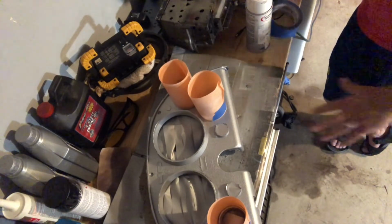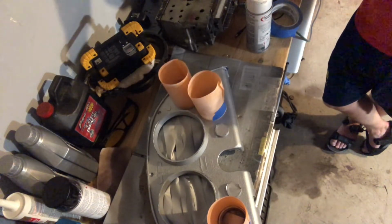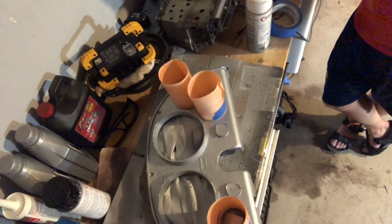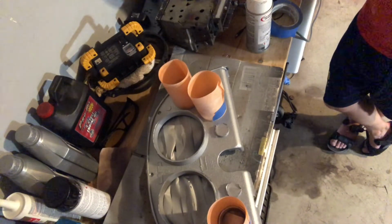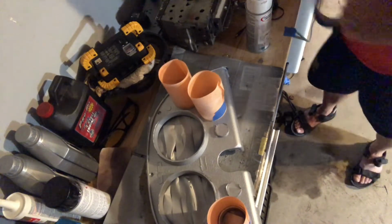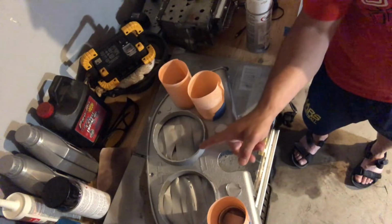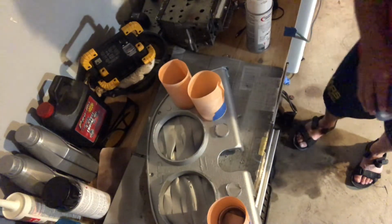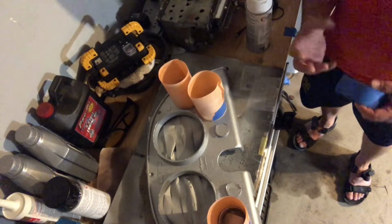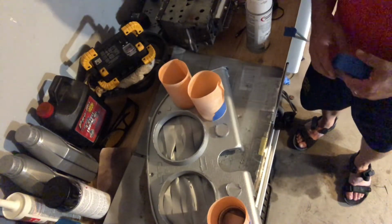What you see here is the cluster without the gauges in it, and I went out and sourced the right materials to put it back together. The first thing I did is I had to tape off the top of these dials, or rings if you will, where the dials go, the gauges go, because they're supposed to be chrome.